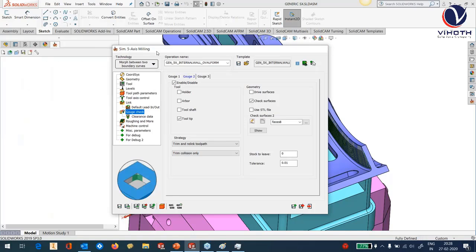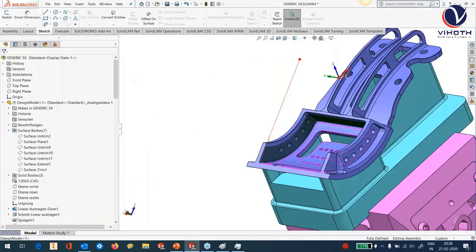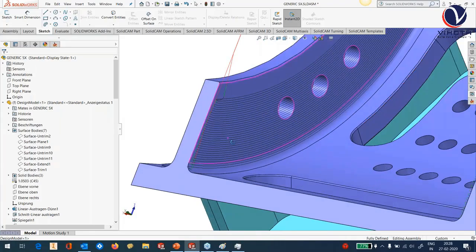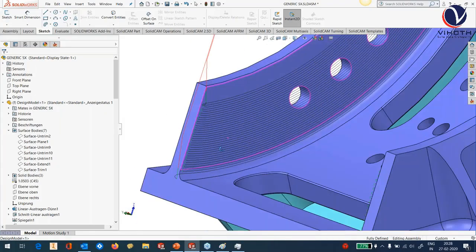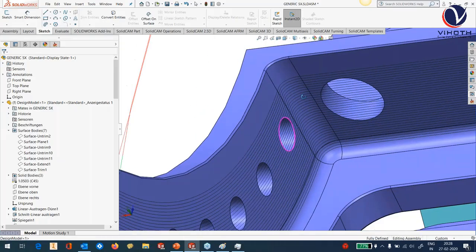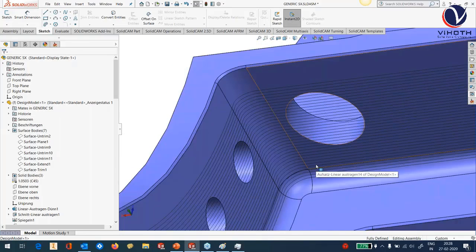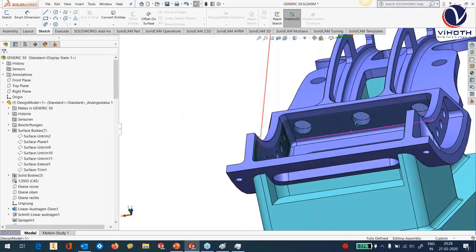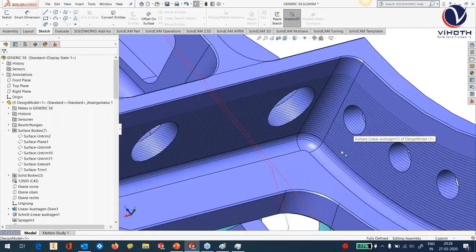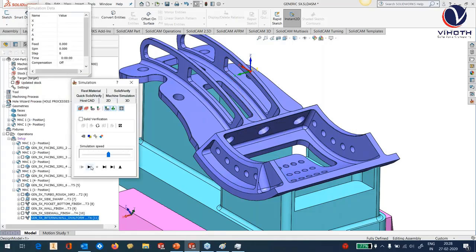Perfect. So we have a nice toolpath. Let's switch off the surfaces that we opened up. And I have a pretty nice toolpath here. Very nice entry. And you can see what happens even at the corners when it gets the collision and does the auto tilting. Even those areas have been smoothened out. Very nicely done toolpath with a barrel tool. With an oval form tool, circle enders. This is what we have to call them. So this is how the simulation will look.